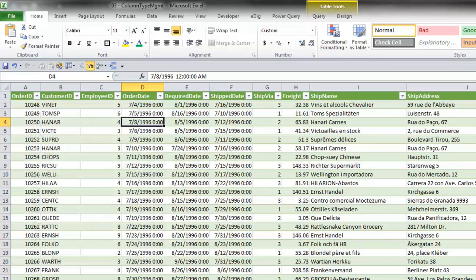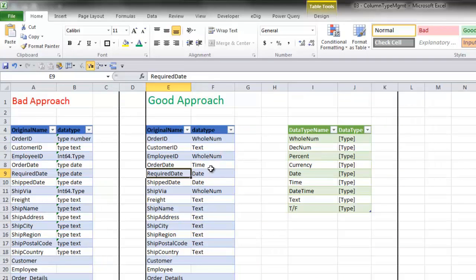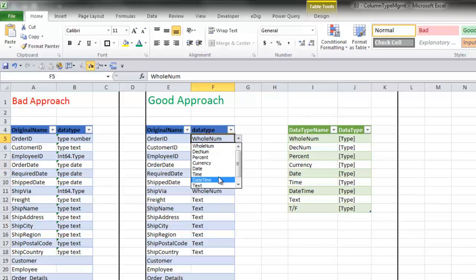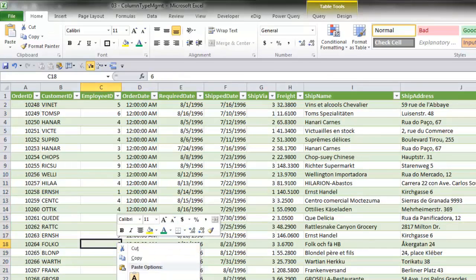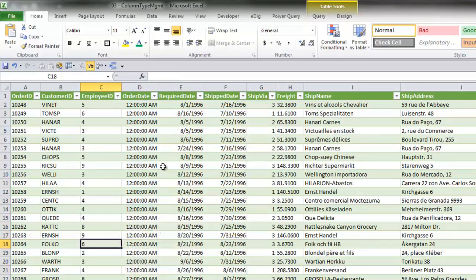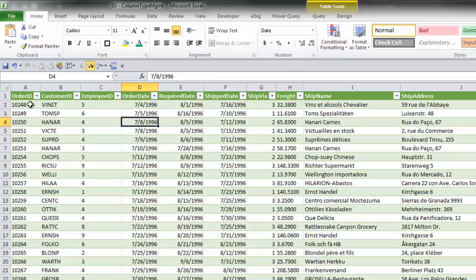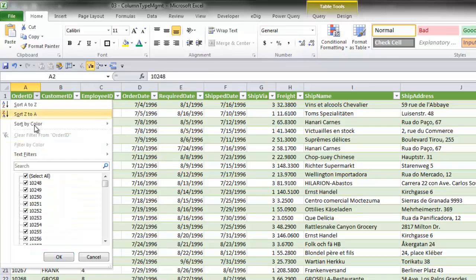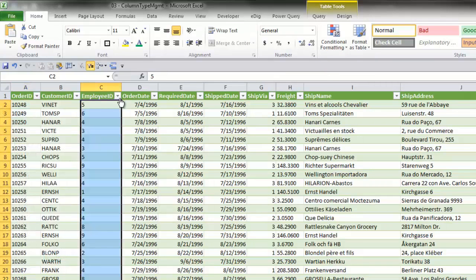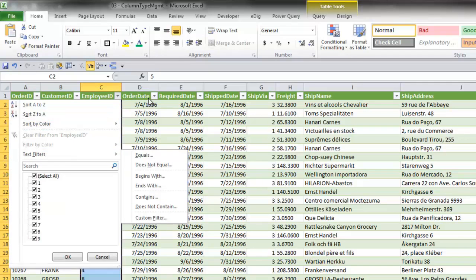Well, what if I change that back? What if I go back to my management table here and change our order date back into just strictly date, and order ID, instead of whole numbers, let's make it text. And employee ID, let's make that text as well. And let's refresh our query and see what it ends up producing. What we now end up with as a result here is order IDs. They still look the same, but when I go and filter on them, it's a text value. So it's coming out of the query as a text value. Same thing with employee ID. It's now being forced as a text value.